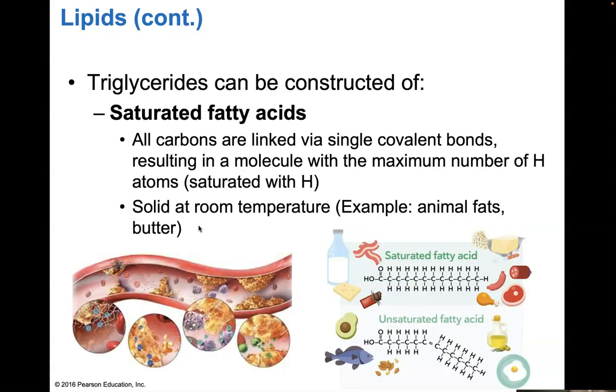Okay, so when we talk about triglycerides, I know you guys have heard this many times, so I'll go through this briefly, but there are saturated fatty acids that you can add on and unsaturated fatty acids. As you probably know, saturated fatty acids have no carbon-carbon double bonds. So that means that the carbons are completely saturated with hydrogens. And then unsaturated fatty acids are going to have these carbon-carbon double bonds. So that means that this carbon doesn't have a hydrogen where it would have up here, and this carbon doesn't have a hydrogen. So it's unsaturated, okay? And that carbon-carbon double bond provides a kink in the chain.